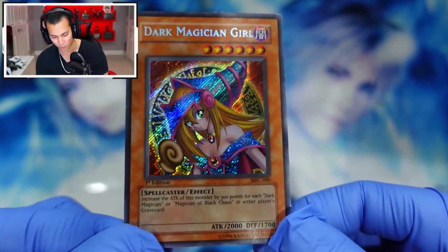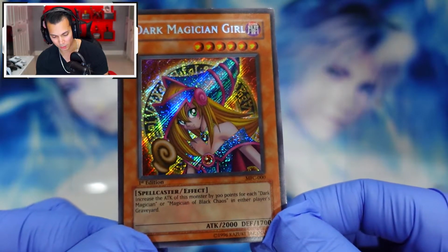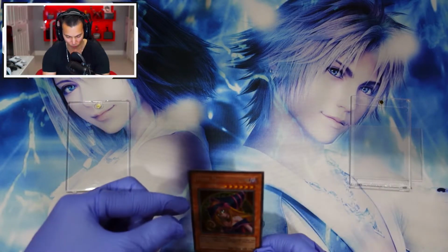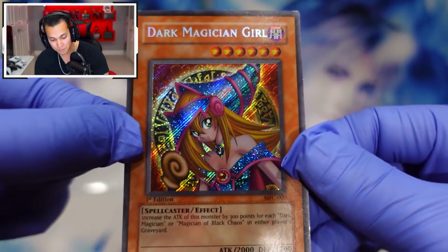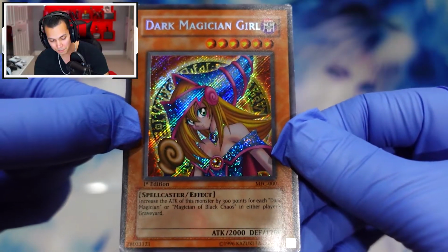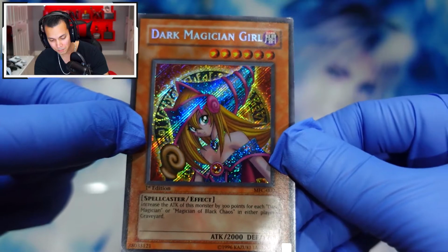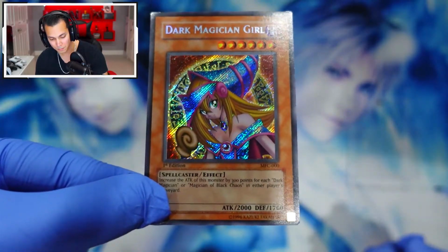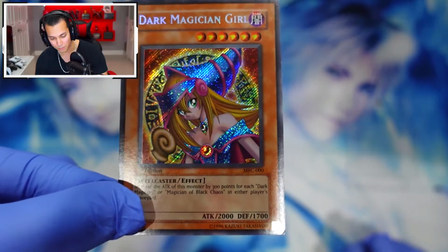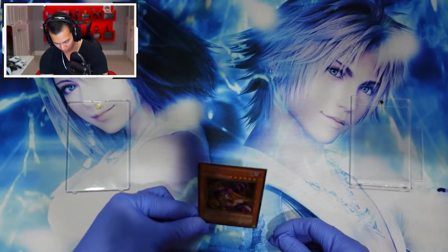Now let's take a note of the actual centering as well. For the most part, I think the centering is actually really good, left and right and top to bottom. It definitely looks exactly as it should be intended. Fair on both sides, and even the logos, everything looks just right. We're not saying this one's a fake.